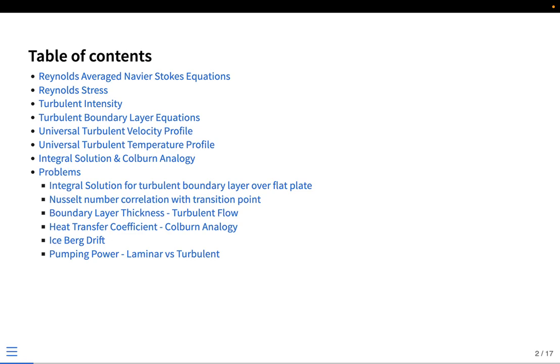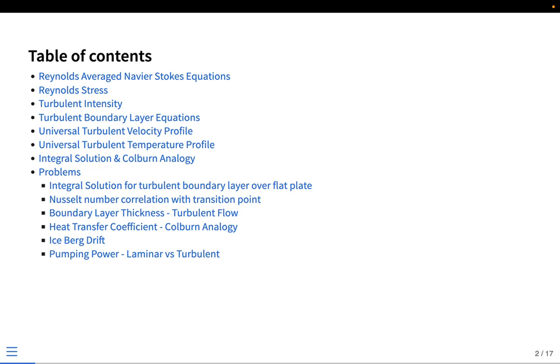So, in the meanwhile, to give you a brief summary of the topics that we will be discussing this week. I'll be presenting just the equations for Reynolds averaged Navier-Stokes equations, maybe some intuition about why these equations are required and what exactly is being done inside, followed by what exactly the Reynolds terms inside the equations are. And then we define something called turbulent intensity. Then we present the turbulent boundary layer equations. We will not solve those equations directly, but there is an example problem wherein you solve these boundary layer equations using the integral solution technique that we have used previously for laminar boundary layer solutions.